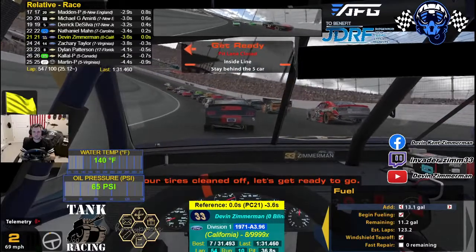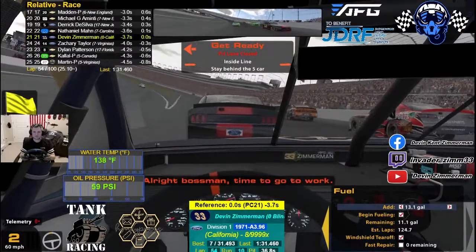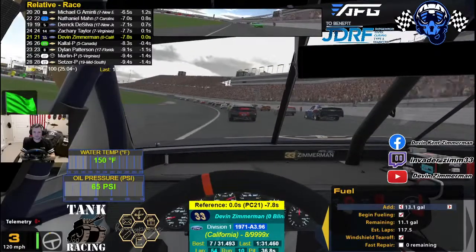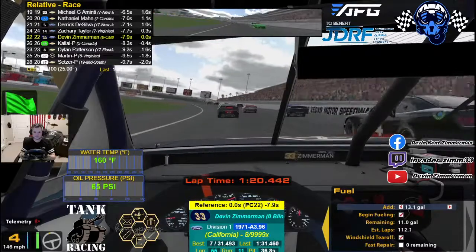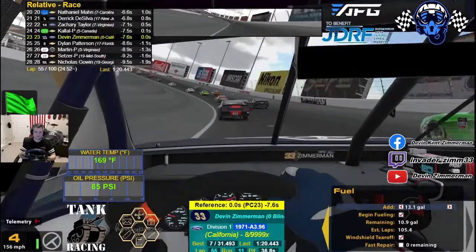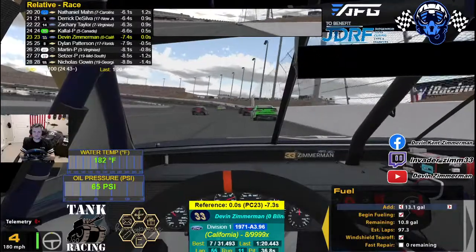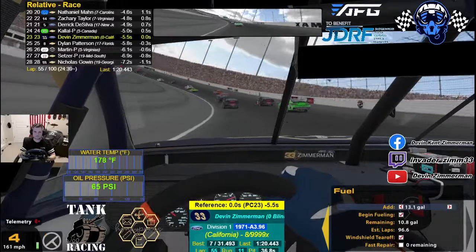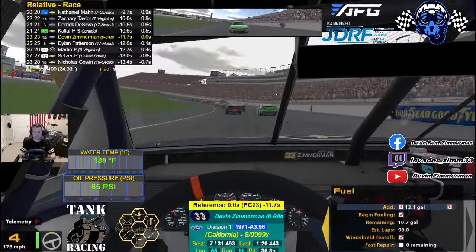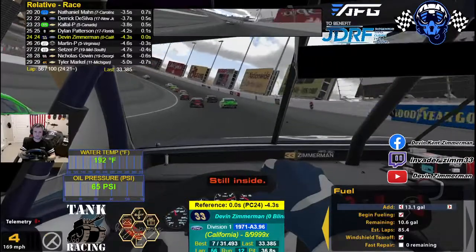Tires cleaned up, buddy. Let's get ready to roll. All right, boss man. Time to go to work. He's sneaky. Green flag. One minute 20.442. Outside. Clear high. Inside. 33.385. Still inside. You're clear.